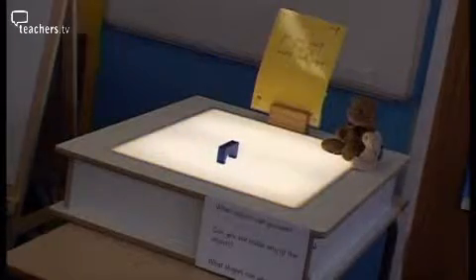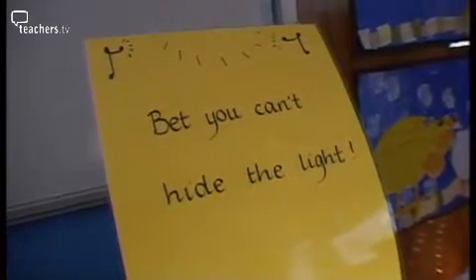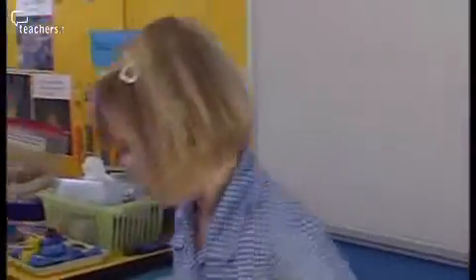I noticed you've got a really fantastic resource — that light box you had on the table. You set them a challenge, which I think is a really good way of getting children focused on a science idea, because it's intriguing and motivating. And they were unstoppable, really. It looks like they're actually not talking to each other very much, but they are communicating. There's very much group interaction going on.